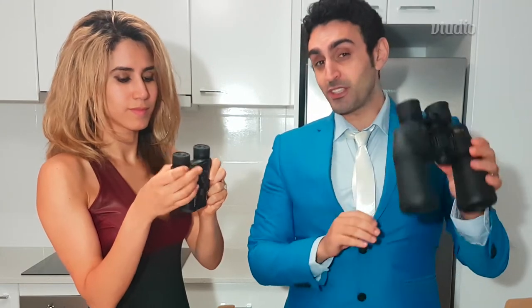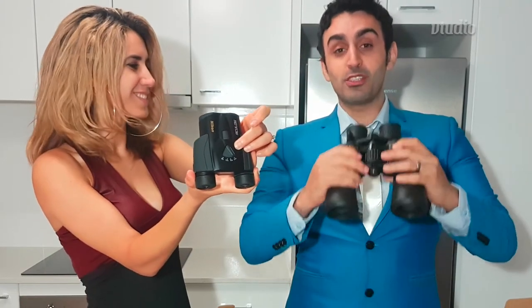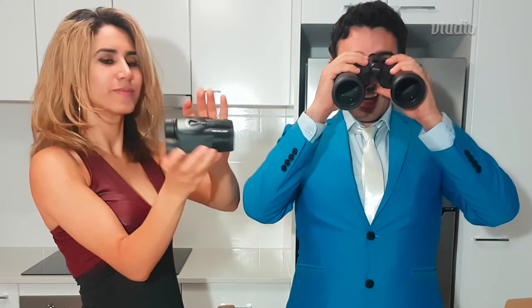They're both pretty much the same functionality, but the difference you're going to be getting is the zoom. This one comes at zooms varying between 10 to 22. However, this one has actually a better zoom capability. It goes from 8 to 24. And the good thing about zoom is you get to start off far away, and then once you find that bird you want to check out at the beach, you can just zoom in.